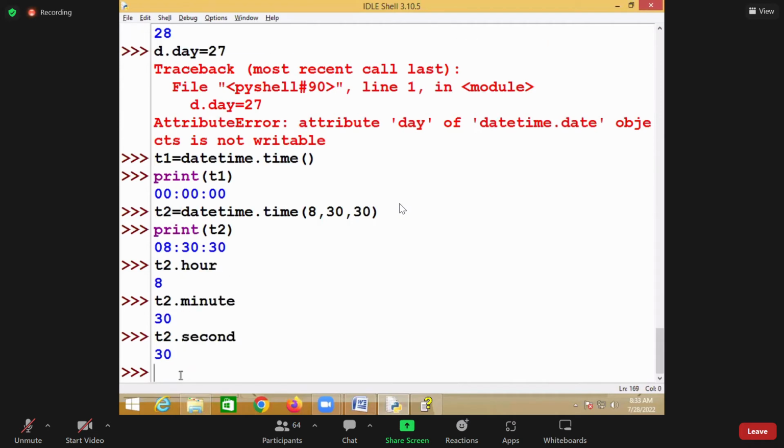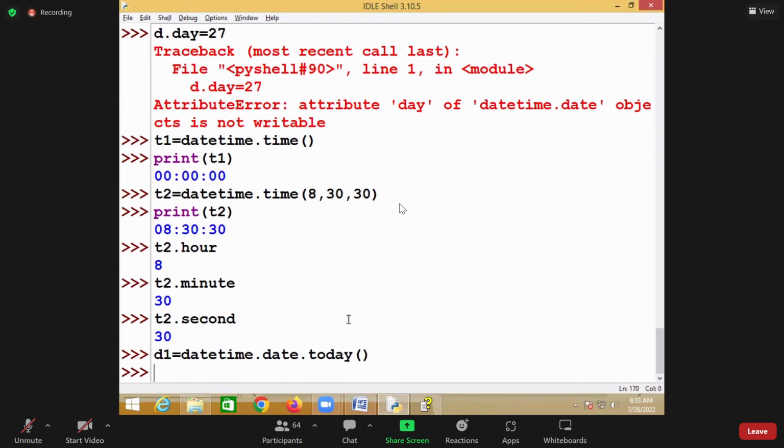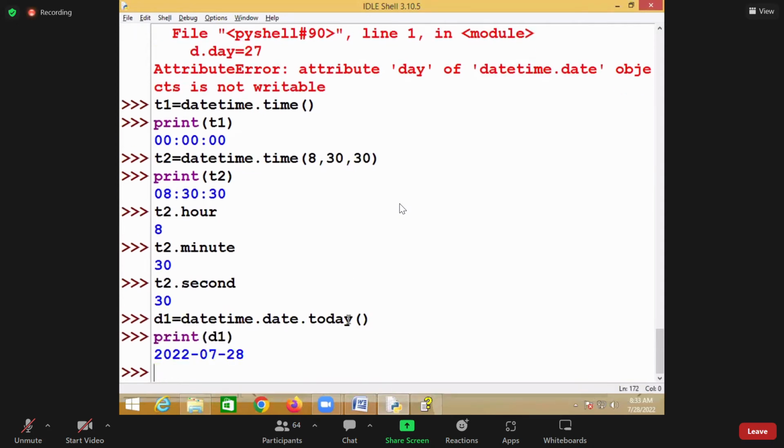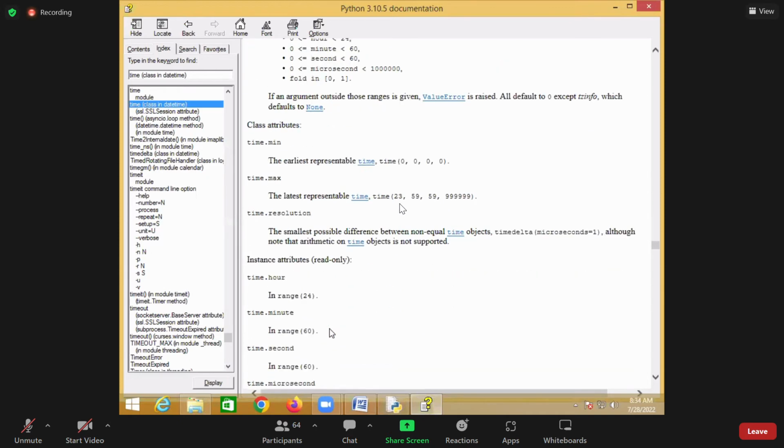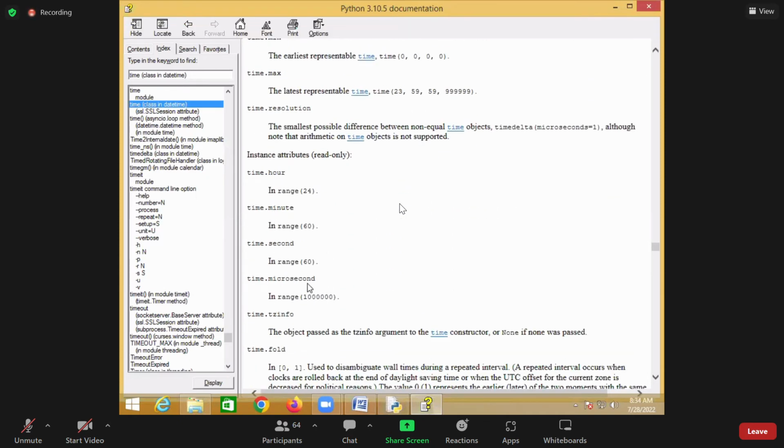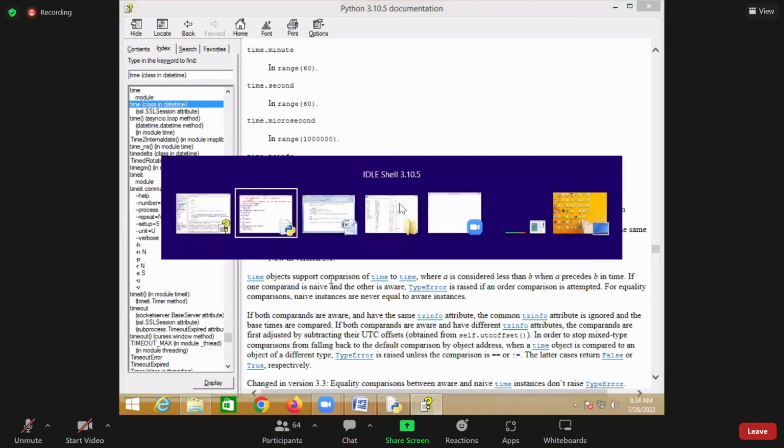Seconds. But if I want to create the date and time by using the system date, then I'll say datetime.date. There is one function called today. What today will return is, it will read the system date. Today is a function that will return which date here? System date. date.today will return the system date. Now see, this is a range. Range should be given in that way, right?